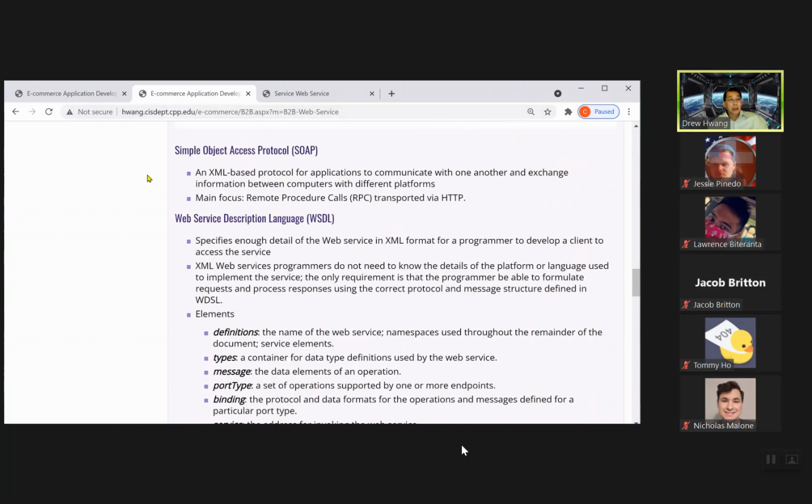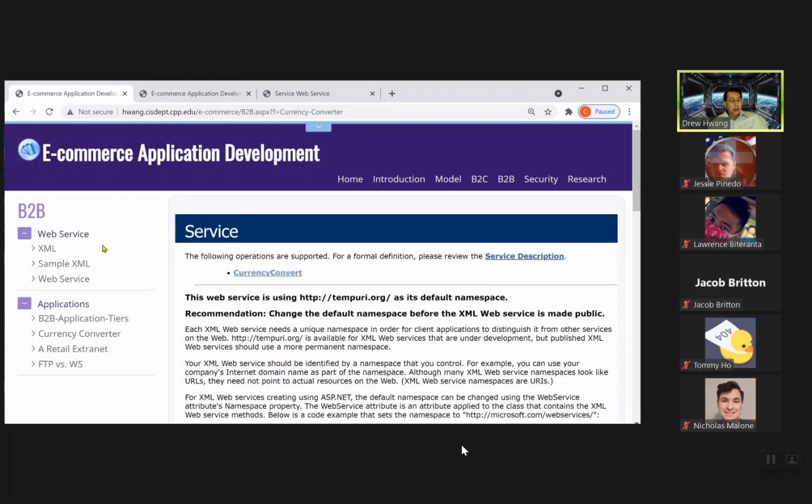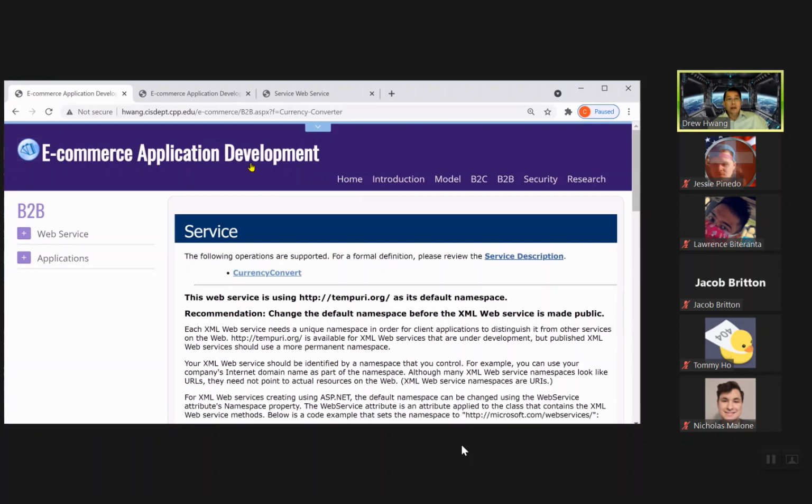Now let me show you. On my website, I have a web service called Currency Converter. Okay, it is actually running from my server. Now I have it here. I want to run it separately, not on this website I'm using.